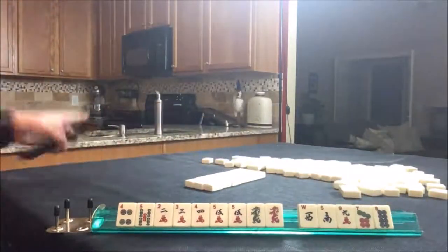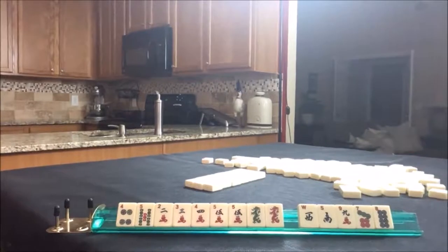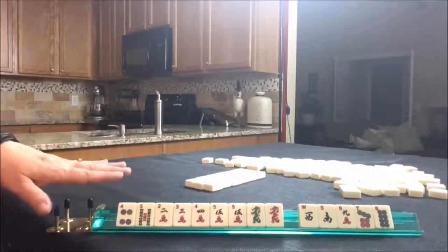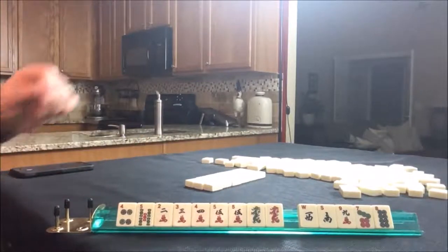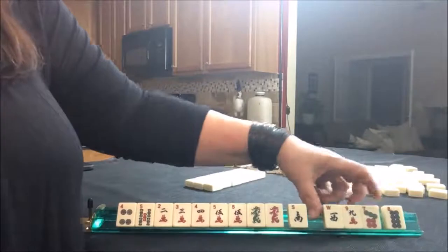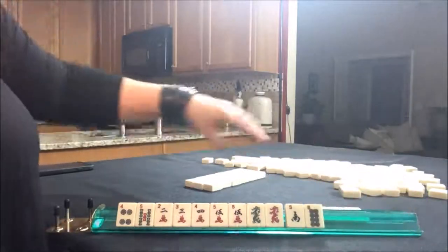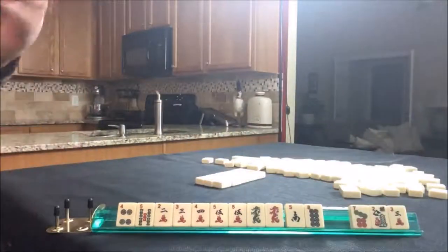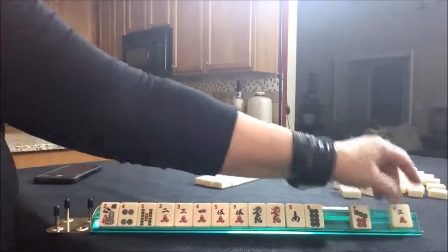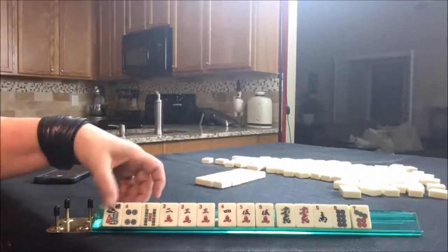Before we pass, take a photo because we've got to rebuild this. We're going to do it again with a different focus. For this first chain reaction, let's focus on consecutive and see how it goes. We could go ahead and pass these three - West with odds. We'll take a photo of that and keep the flower, keep the three - that's in our range. Now we have two multiples: three and five.